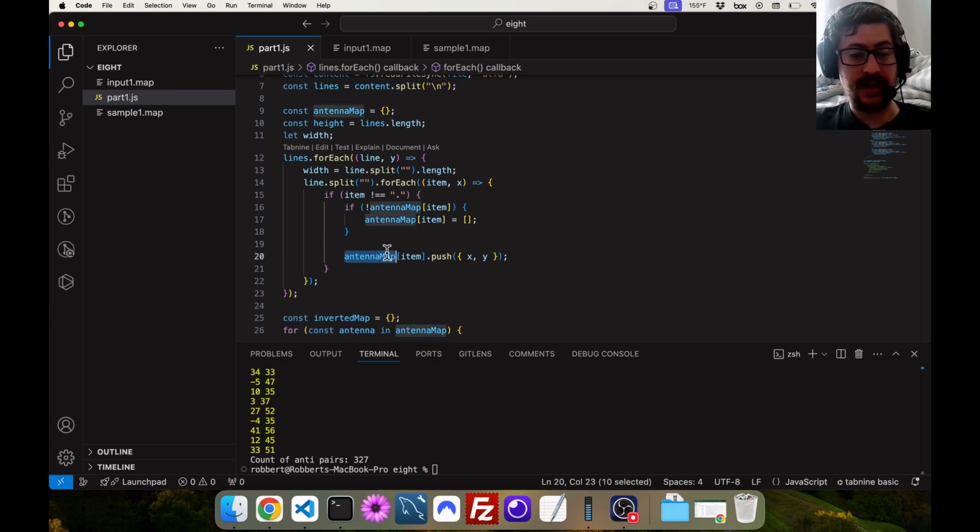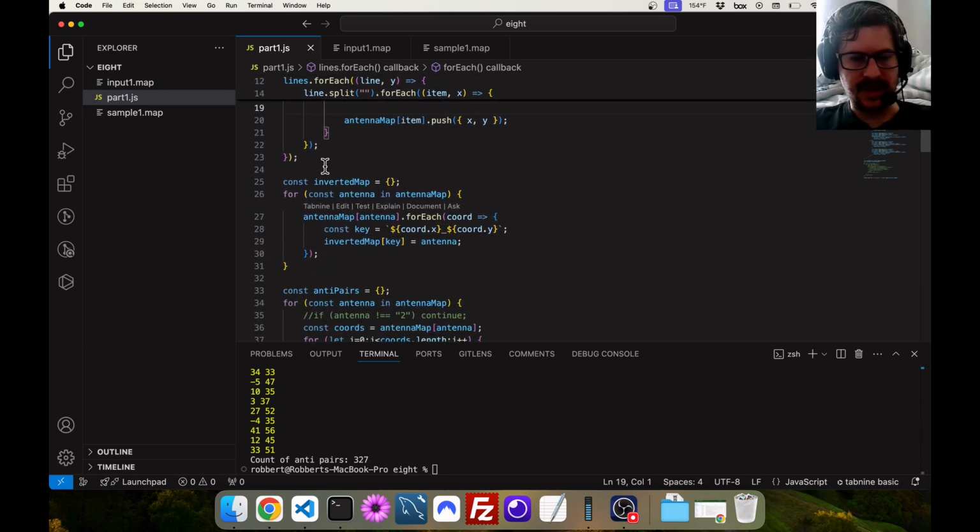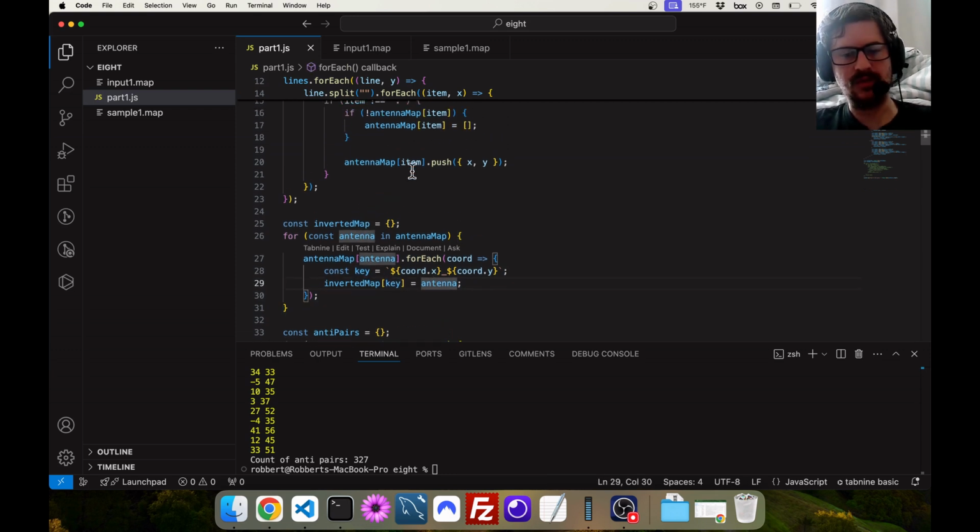So here we just care about where our antennas are and what type they are, and also the width and height. So we're not dealing with this massive map. We're just dealing with the points because we're doing geometry on them. Get the inverted map, and that's literally just for drawing. So this is not necessary for anything else. It's just the map by the coordinate key, or the antenna by coordinate key, instead of the coordinates by antenna.